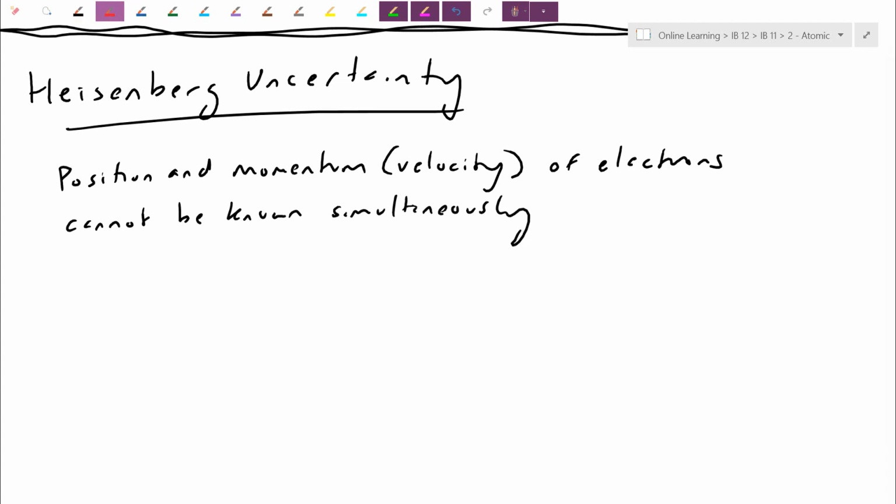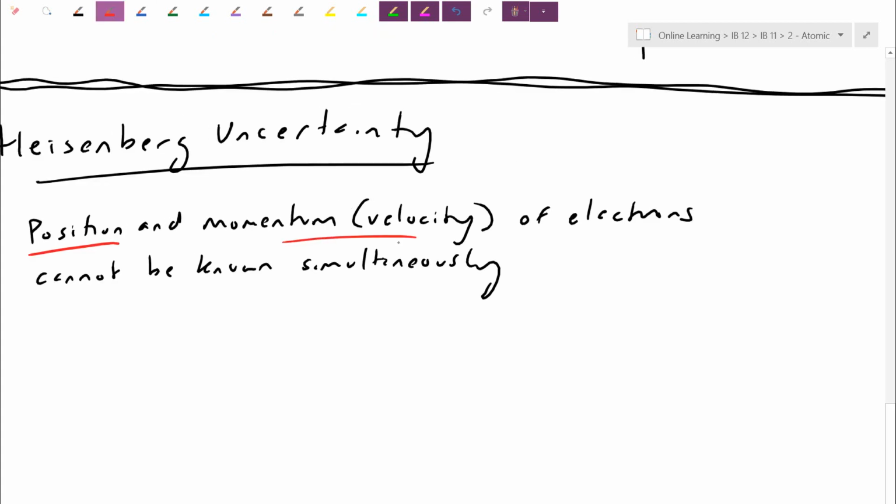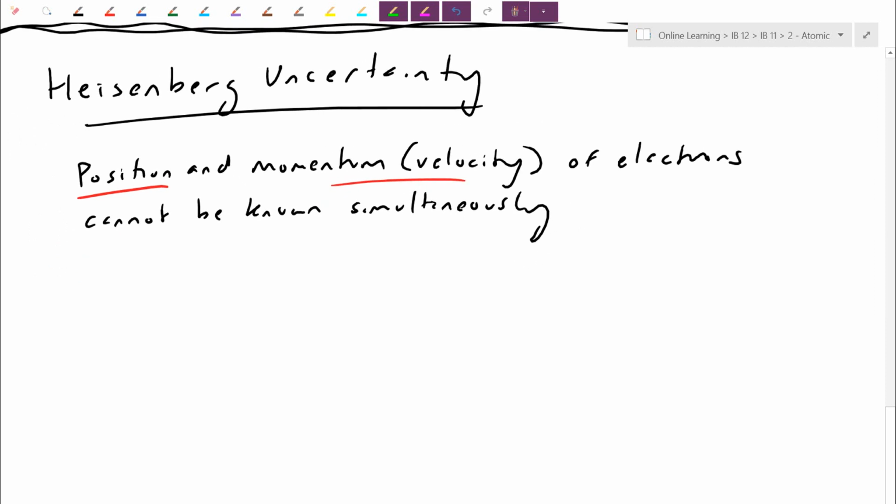You can't know the whereabouts of an electron as well as its momentum, its speed, its direction. You can't know both of them simultaneously. Now the question is, why not? Couldn't I come up in the future with a better experiment, better technique? This is something fundamental in our universe. There's a fundamental uncertainty, a fundamental unknown. You'll definitely run into this in TOK. There's an inherent lack of knowledge. But in our case, more specifically, just a picture. Let's say I did an experiment.